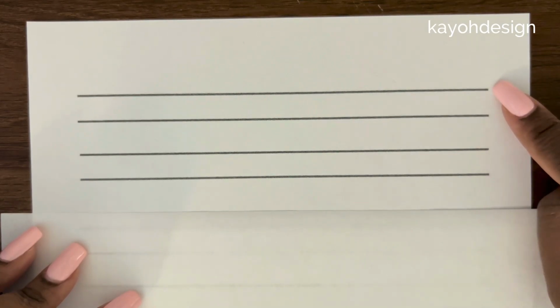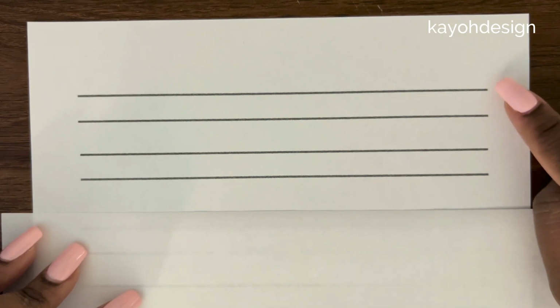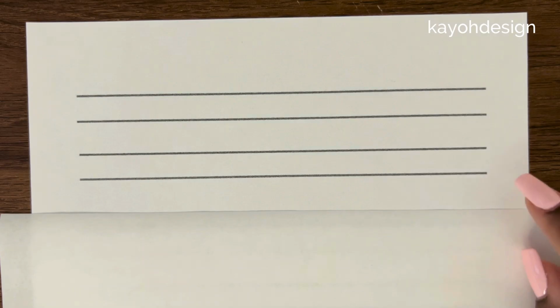This top line here is for all of your ascenders. So if you're writing an L, for instance, it's going to go to this top line. And then this bottom line here is for your descenders, or all your letters with descenders. So your G's, your J's, things of that nature. And so all I did was just draw these 4 lines and blow them up a little bit larger so that way you guys can see how to use them.